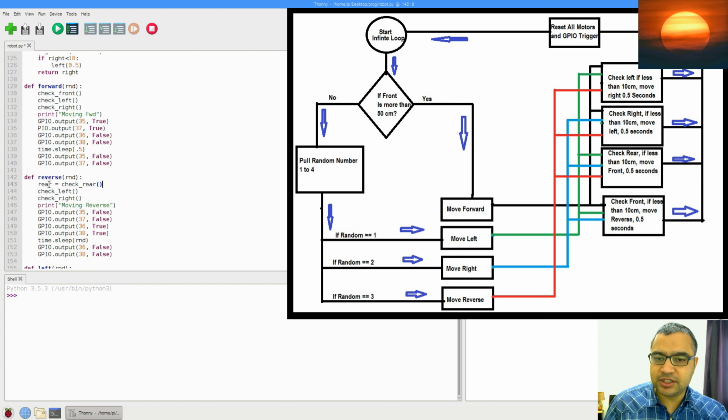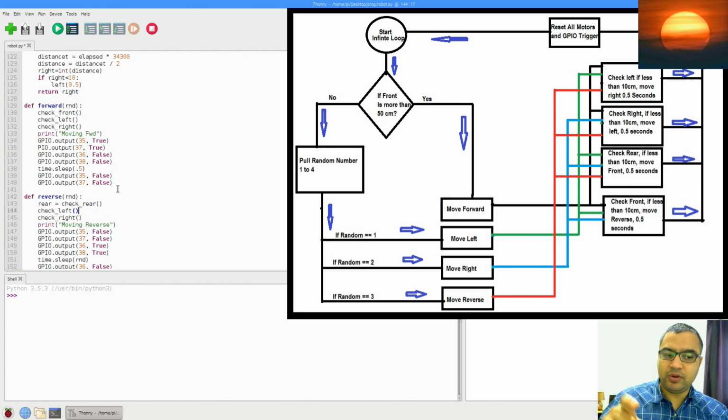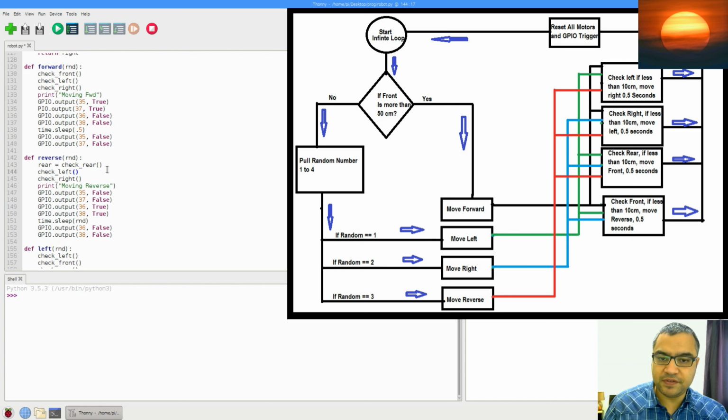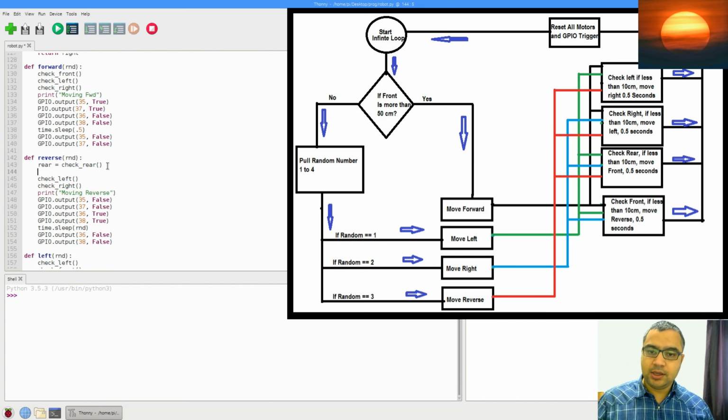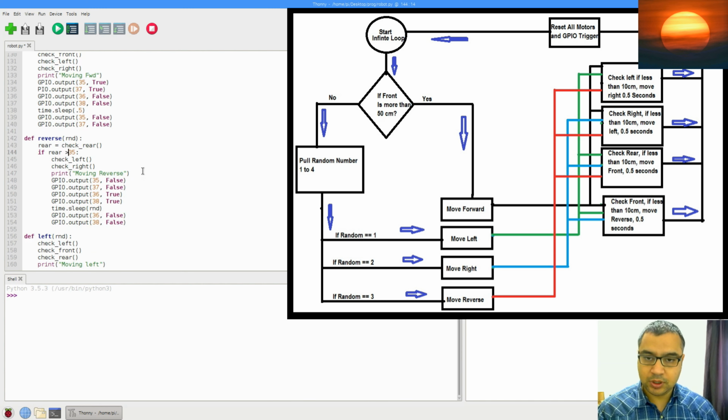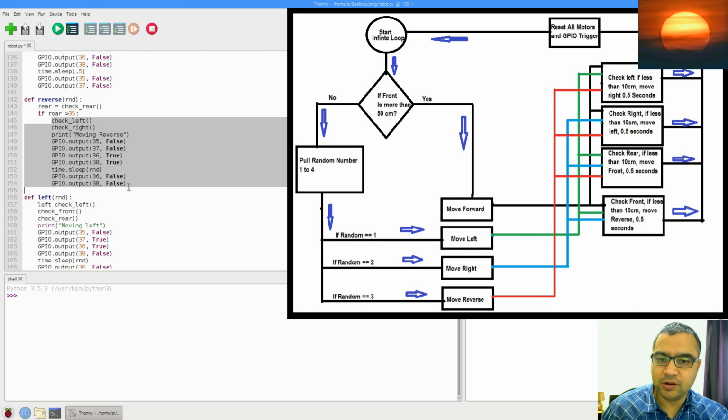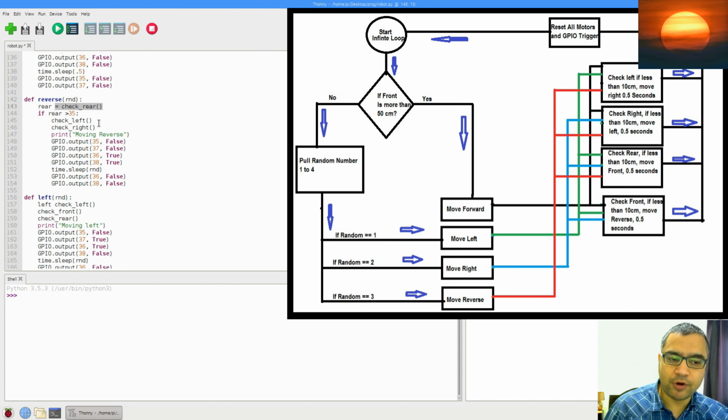Now, what we have defined above is 35 centimeters. So if my rear is greater than 35 centimeters, only then it will go ahead and move in reverse. But if my rear is less than 35 centimeters, for which it would have already moved forward, I don't want it to move in reverse, so it doesn't make any sense.